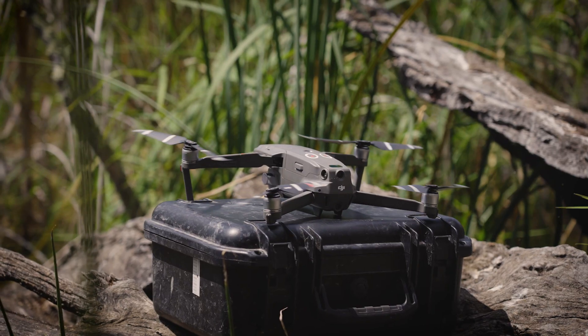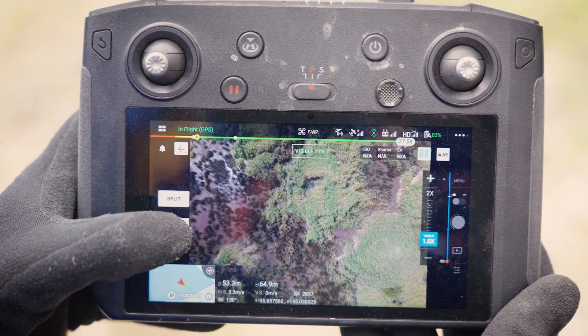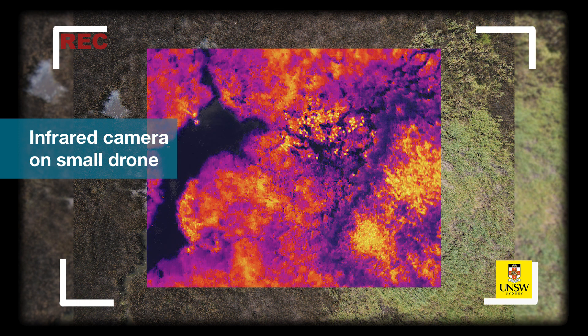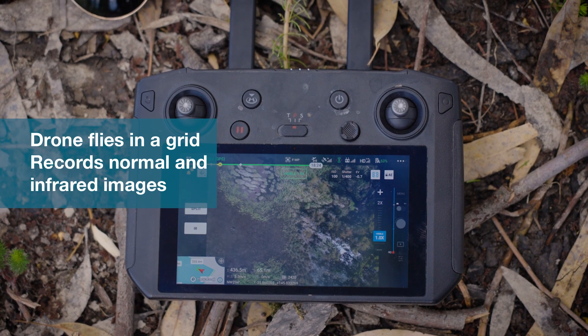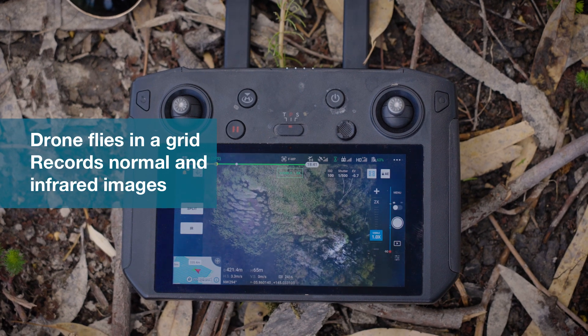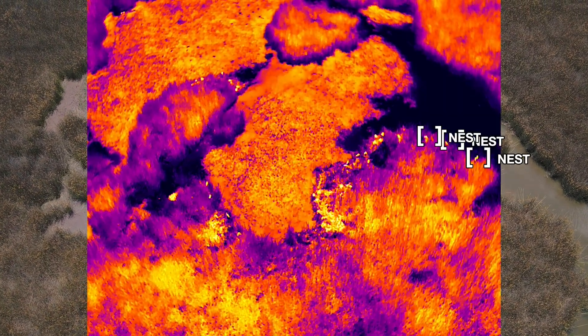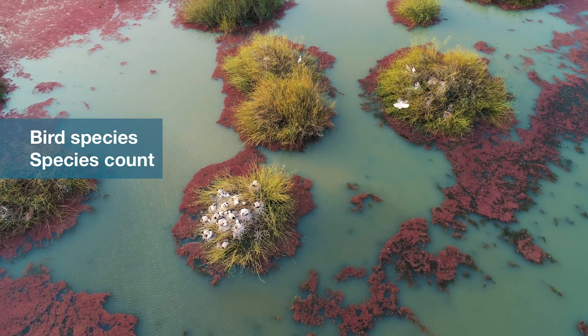The environmental response of this watering is monitored every year by the Living Murray Program. The University of New South Wales is exploring better ways to do this. One of these ways is to use an infrared camera on a drone to count fledglings in the nests. I fly the drone in a grid, which allows us to collect imagery across an entire area. We then stitch all the images together to form a georeferenced mosaic. I also write code and scripts which allow me to run automated counts to identify species — both to tell the difference between species and to get a count of those species.